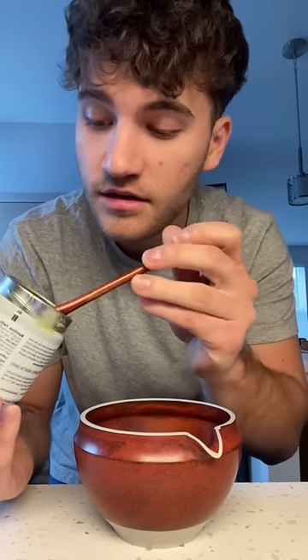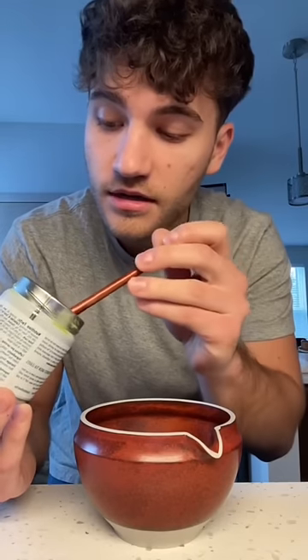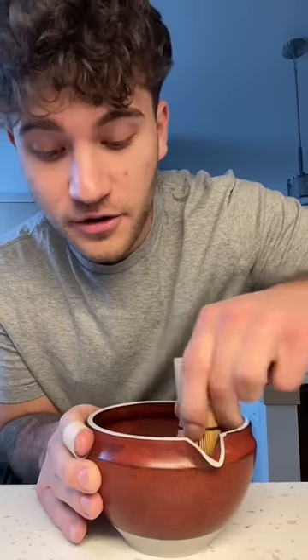Just sit it in here while you prepare the rest. Now with a spoon, just grab a little bit of matcha. If you have a sifter, put it through a sifter — mine's in the dishwasher. Just put a little bit in there; I kind of like a lot. Then put a little bit of water in here to cover up the matcha — not too much, just a little. Whisk it like this until it's frothy and all combined.